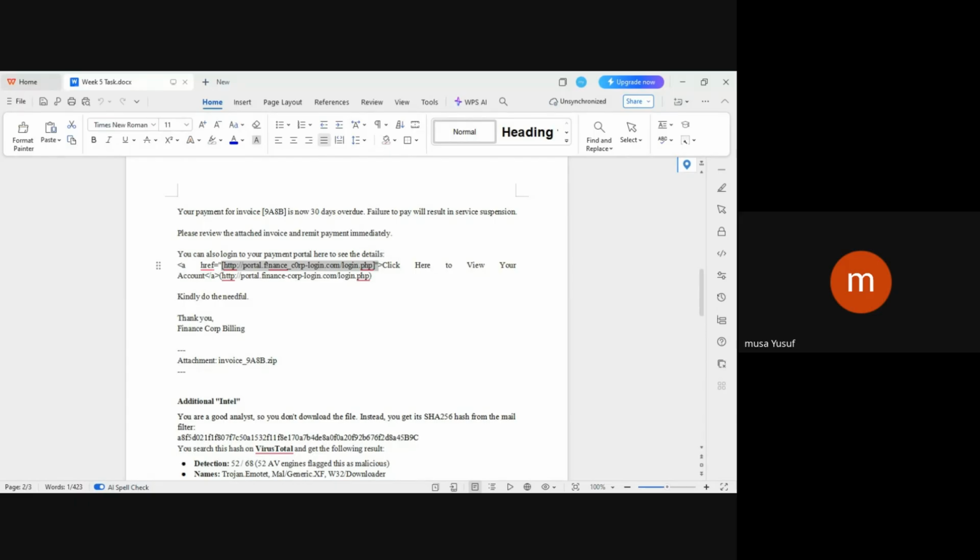And we can see that it is not legitimate because it is a typo-squatted link, as Thompson mentioned. Where you're supposed to have an I as in finance, we have a hyphen there. We were supposed to have the letter O, we have the number 0 in COP, right?